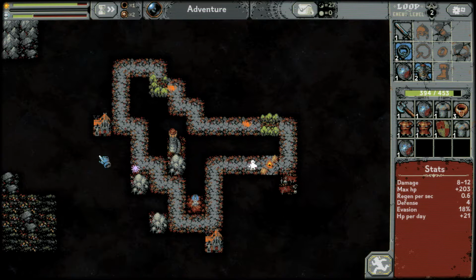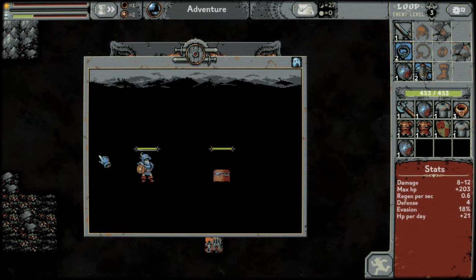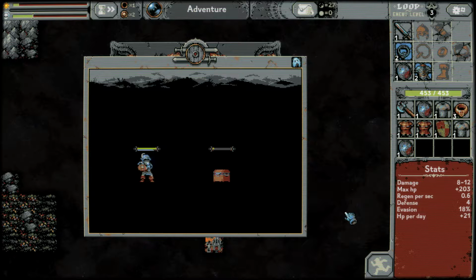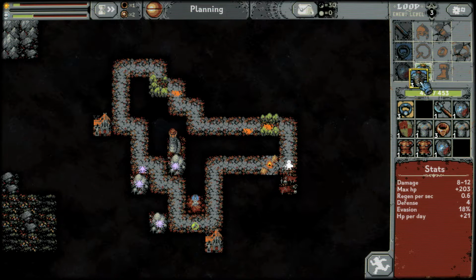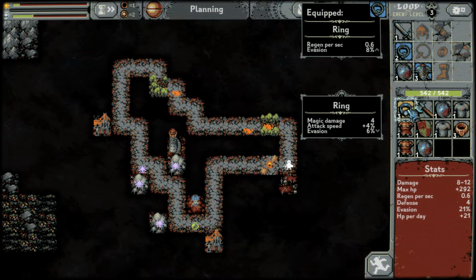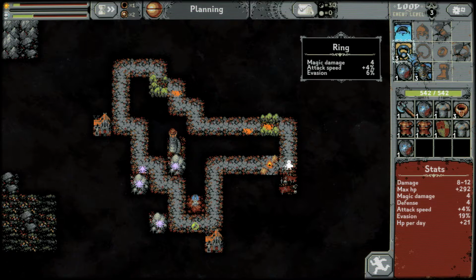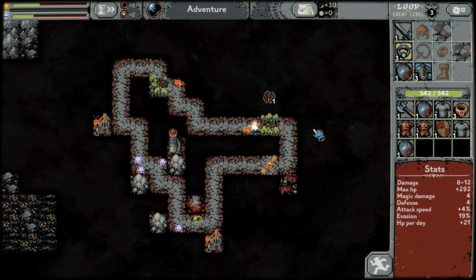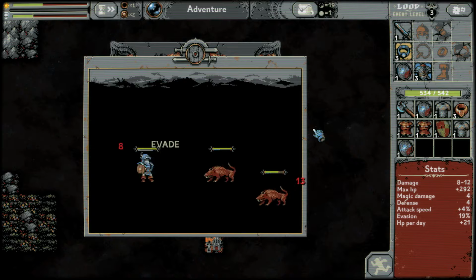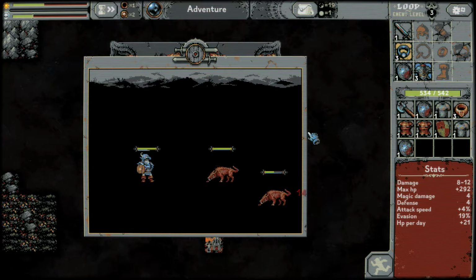Alright. Time to fight our chest boy. Come on, give me something good. Still has evasion. Let's see. Attack speed, less evasion, but has magic damage, which I was informed that we could consider as piercing damage, because it goes through armor and whatnot.